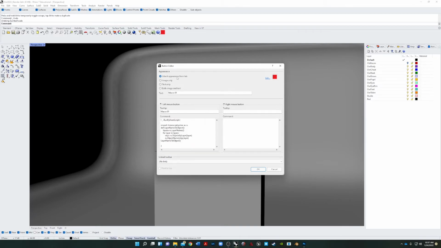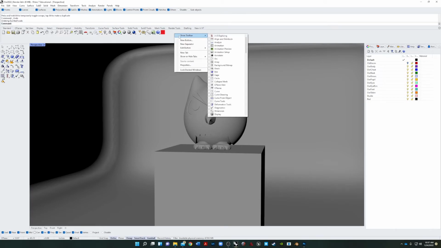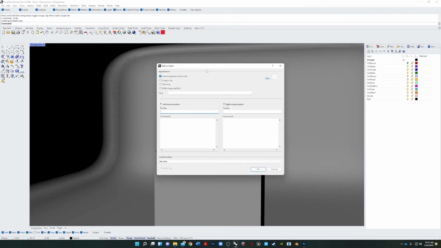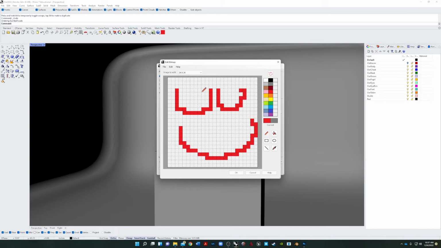So when I'm doing this, I'll just copy and paste this and redo it again here. Copy here, cancel, right click, or type macro if you have a Mac, new button, and then I can edit this and I can just make it whatever I want. I can say, hey, I'm just going to draw something like a smiley face.